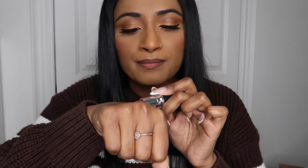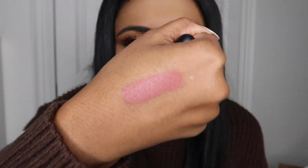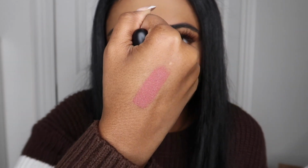Oh, it's so creamy. It feels so nice to apply. Very creamy. And that's the color. Definitely a color I would wear, and I definitely have colors very similar to this. That's a beautiful mauve pink color. I'm definitely gonna enjoy this because I have lipsticks in similar shades and I do love it. So I'm very excited about that, and I'm really excited to try out this formula as well. I've tried MAC lipsticks, but I don't know if I've tried Sleek Satin. And this collection, Maximal, also seems new to me, so very excited about that.